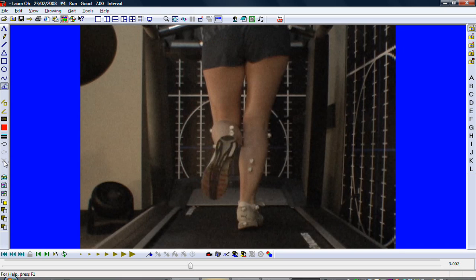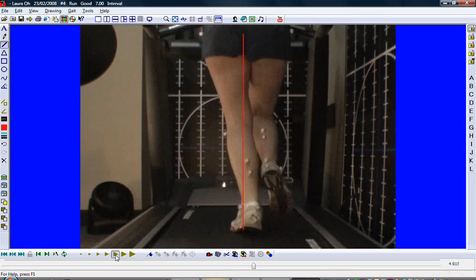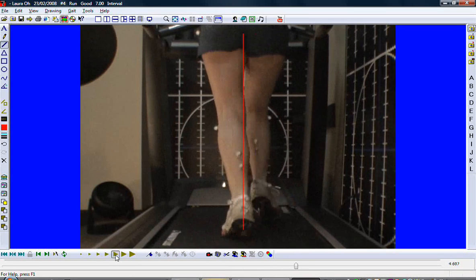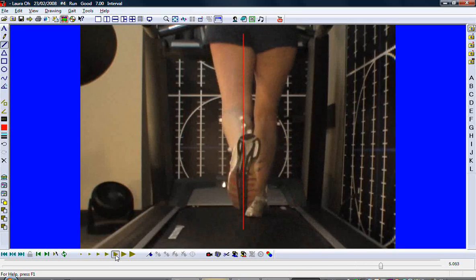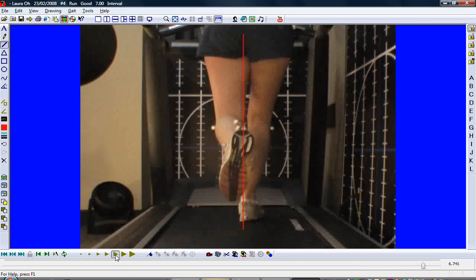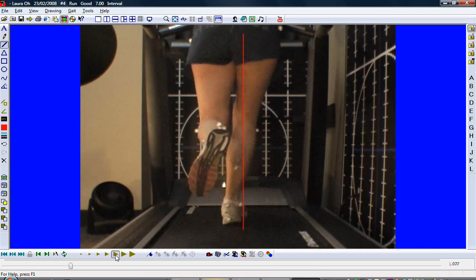Another thing that she's doing, and another thing you can look for, is to see if they are crossover striking. A very easy way to determine this is to draw a nice line down the middle of the heel. And then you can let the video run in slow motion and see if one heel is landing in front of or beyond the other. As runners get faster, naturally their feet will come closer together. But if you ever see one foot crossing consistently over the other, so the middle part of one heel in front of the other, we know that this is quite significant.